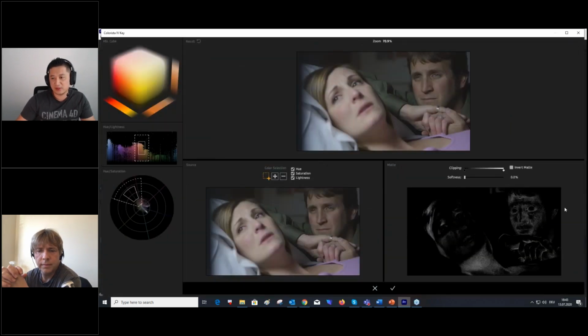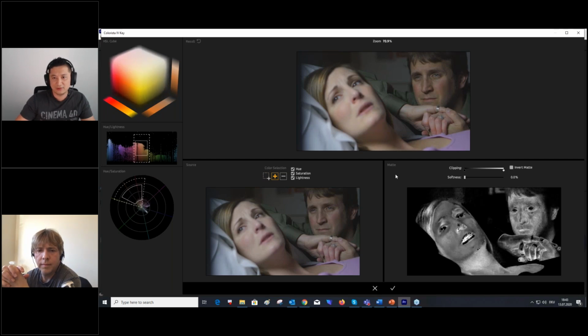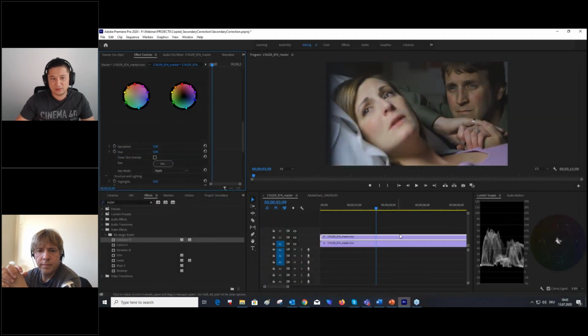And as you can already see, by default it's selecting the skin tone area. I can just add it up. And as you can see, you can use all three screens to refine your adjustment. And I will just soften it a little bit, something like that. And I'll be done with it.